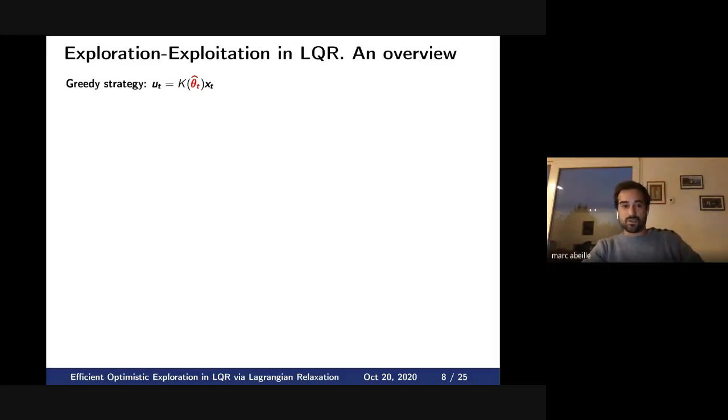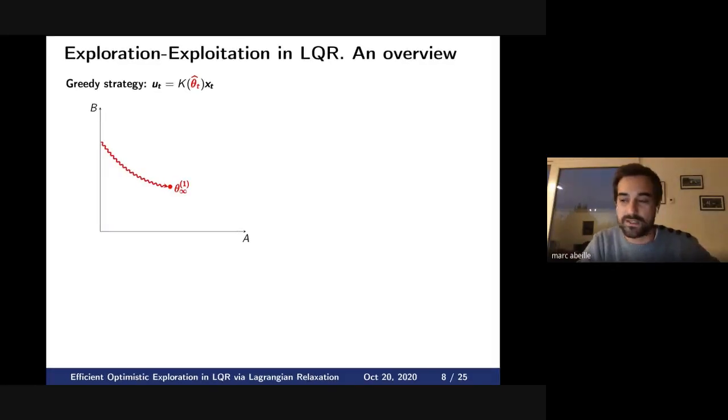And so it's interesting to look at what happens to the sequence of estimates over the trajectory, which is what I illustrate here. Say we run greedy on an infinitely long trajectory and plot the sequence of estimates, we obtain this red trajectory, and we see that it converges relatively fast to a limit point that I denote theta infinity 1. And this might seem very promising, but unfortunately, if we repeat exactly the same experiment, we'll get this. Another trajectory, the blue one, that converges to another limit point, theta infinity 2.